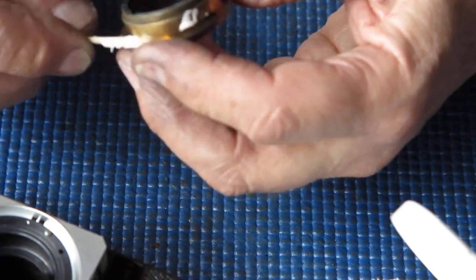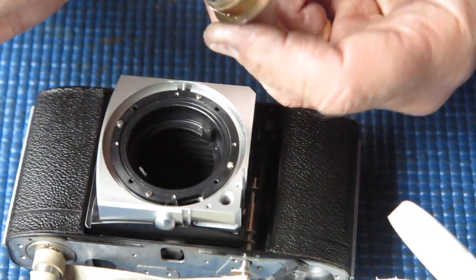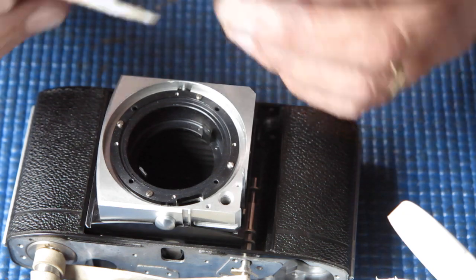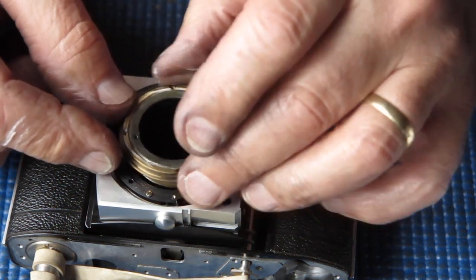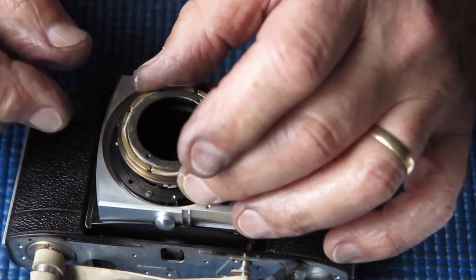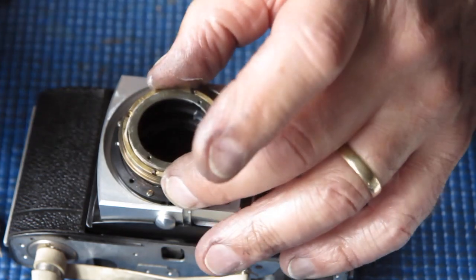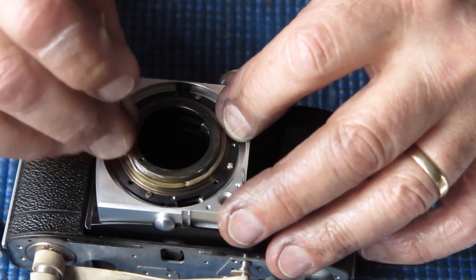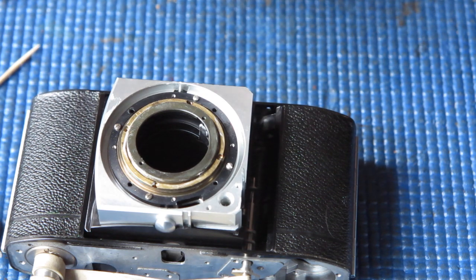A bit of grease around the outside here where it drops into the mount, and where those two guides are, I need to make sure there's just a touch in the inner helical mating slots. This goes in one way because we had our double line at the bottom and our single scratch line at the top — that makes it easy to determine which way around it goes. It's popped into place and I'll check that it moves freely. It does — that's nice and smooth, not over loose, just nice and smooth in action. That's just ideal.